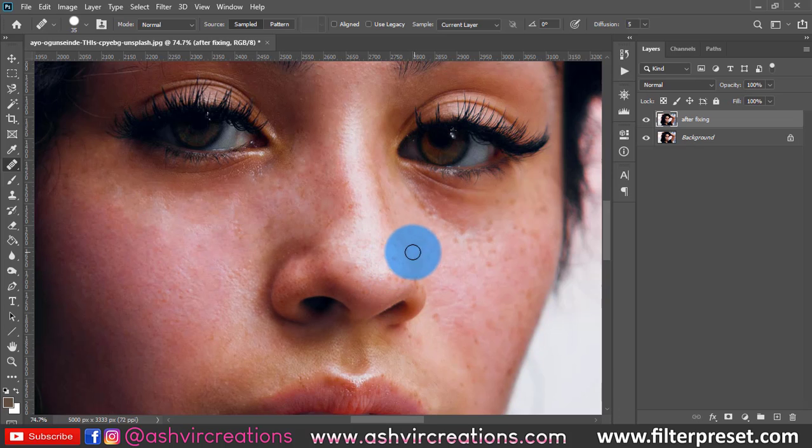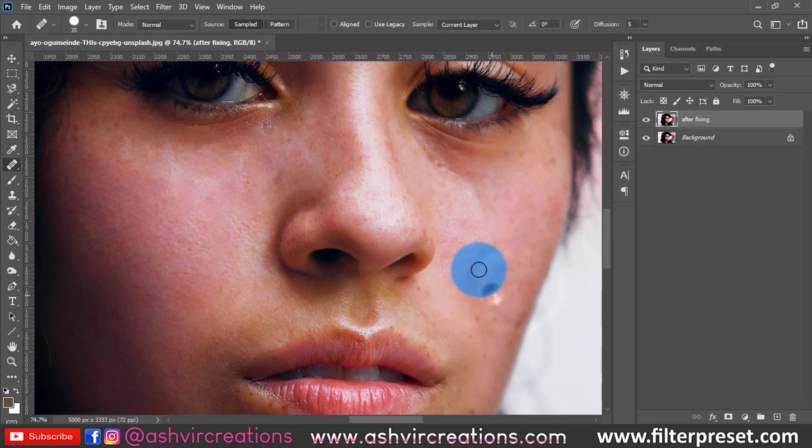So this is how you can fix the skin tone, or fix the blemishes from the photo with the help of these three different tools for removing the pimples or the blemishes or the acne from the faces or the unwanted spots. You can also paint it in order to fix the color tone. As you can see, this one is looking so perfect.